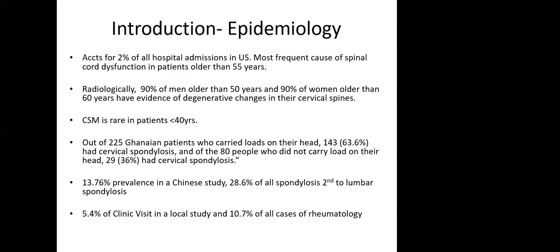This condition accounts for about 2% of hospital admissions in the US and has been found to be the most frequent cause of spinal cord dysfunction in those that are greater than 55 years. Cervical spondylotic myelopathy is quite rare in people that are less than 40 years. A Ghanaian study actually found out that those that carry heavy loads on their head have an increased risk of having cervical spondylosis. And these findings have also been replicated in other studies, in local studies in our country. A Chinese study pegged the prevalence of this condition at 13.76%.